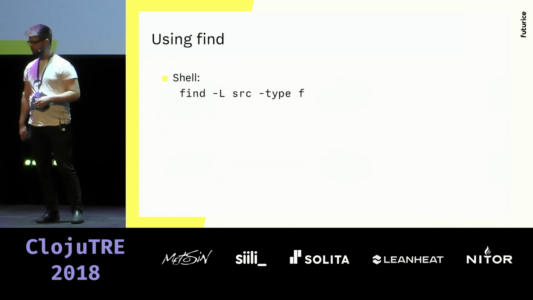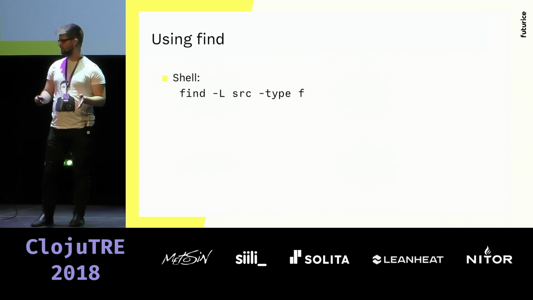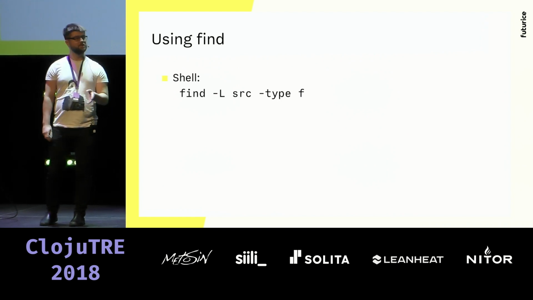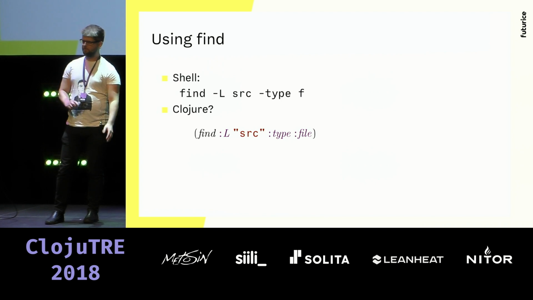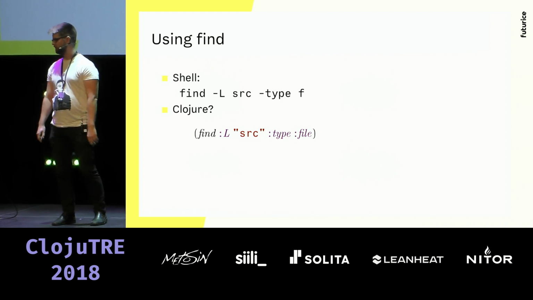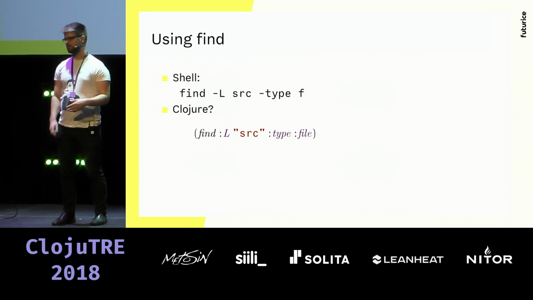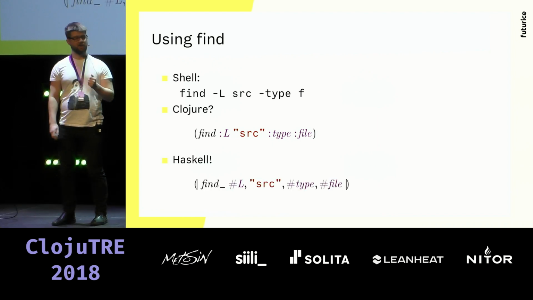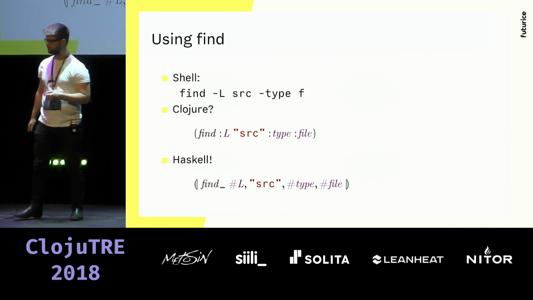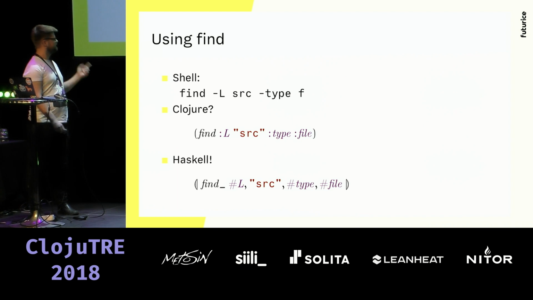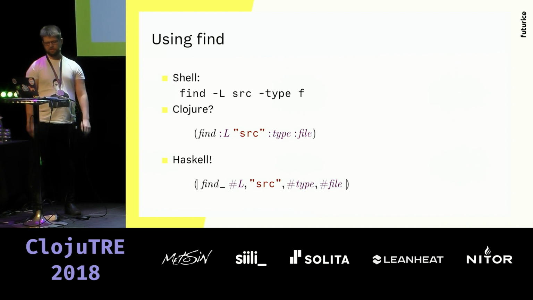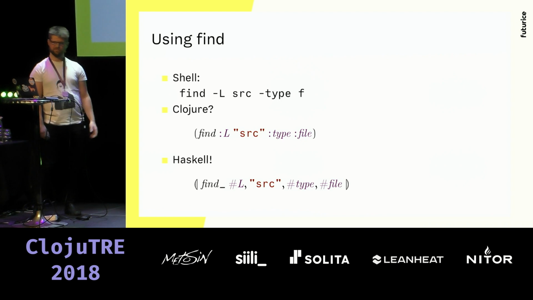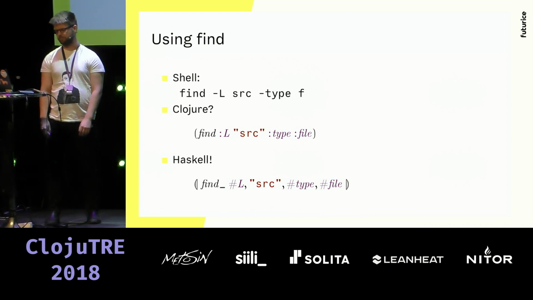So if you would use find in shell, we will just pass a list of string arguments. And some string arguments are a bit different than others. But in Clojure, if we had a one-to-one API as close as possible, we would use keywords, but still it's a list of arguments. But what if I tell you that in Haskell we could write, do you see behind me, find as that, and it's valid Haskell. It's a list of arguments with special keywords and strings in between. You won't believe it, but I'll explain how you can make it work.